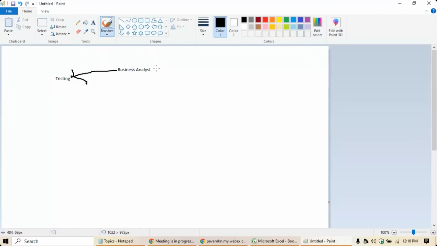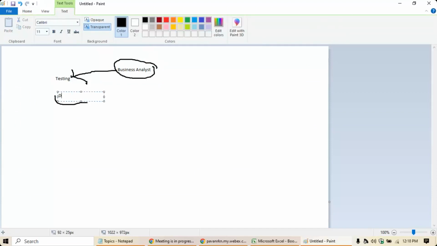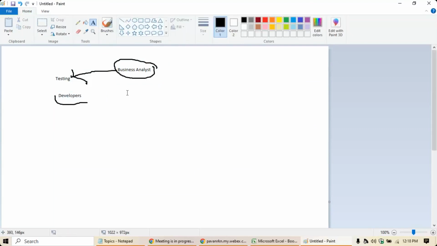He might be doing it on-site, at the customer's site. He will include both developers and testers, and he will explain the entire application, what exactly the customer is expecting us to build. Once he provides the knowledge, these people will get a high level understanding of the entire application.